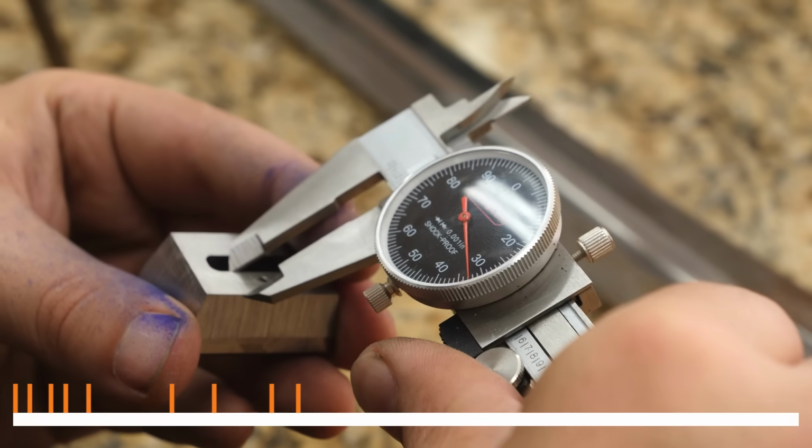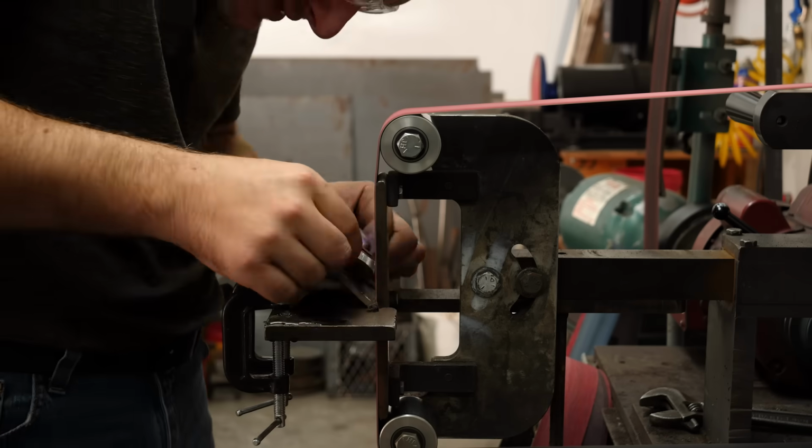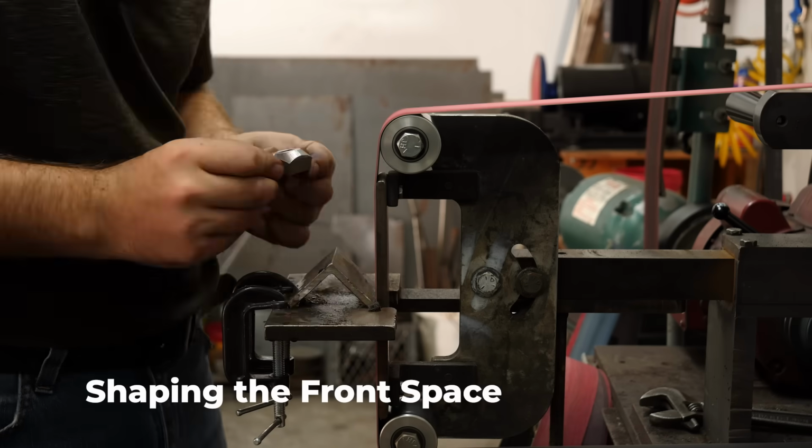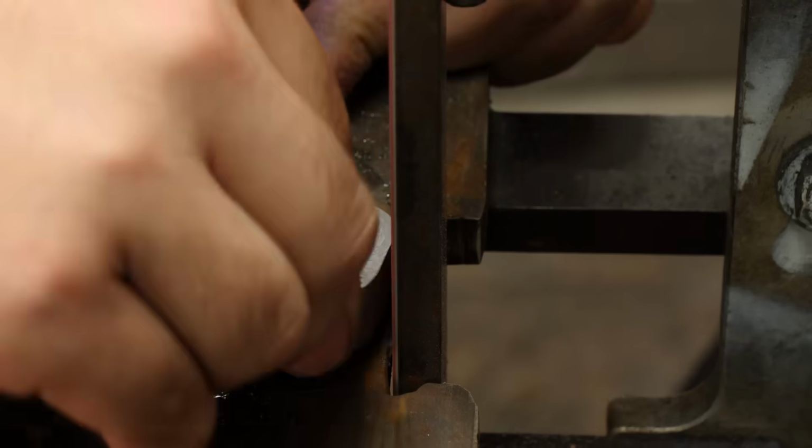Next, we can begin working on the front spacer. I've already fit the front spacer to the tang, but it's still a big chunky piece of metal that needs quite a bit of material ground off of it. The shape of the front spacer is going to be a lot of work to create.